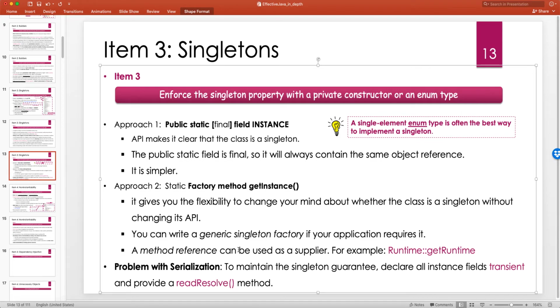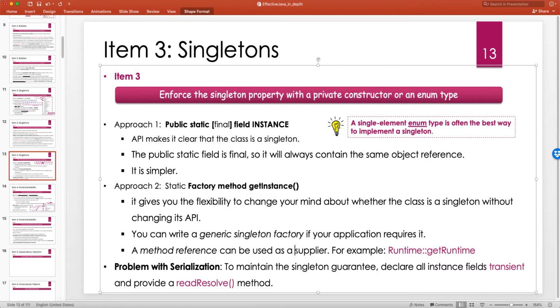Whenever you need to provide a factory method as a supplier that gives the client access to the instance, you can use it as a method reference. You say the name of the singleton class, colon colon, the scope resolution, and then getRuntime. In our case, it's MySingleton::getInstance.